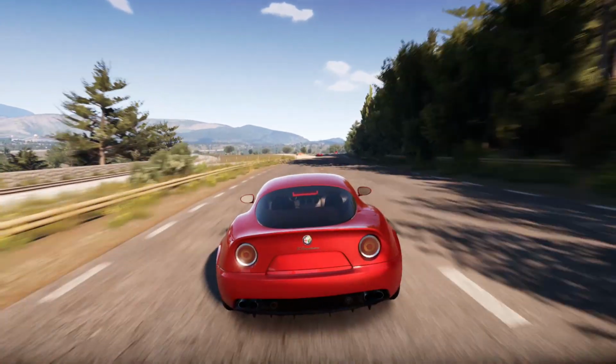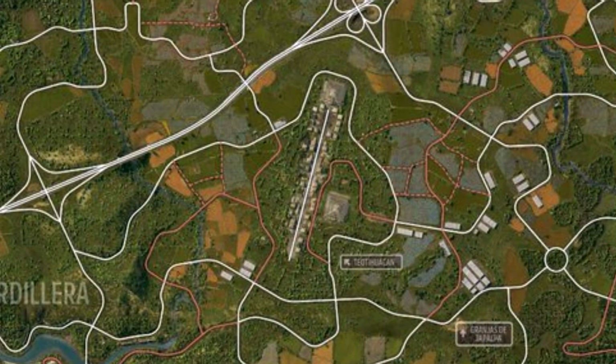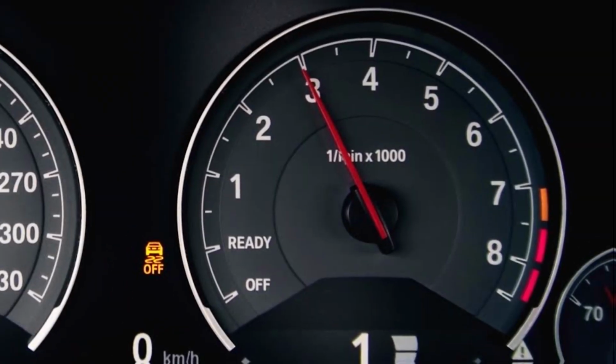Now launch control would be amazing in Forza Horizon 5. I mean, the map even has a designated drag strip, so instead of redlining your car then launching it, why not have launch control instead? So how would this work?